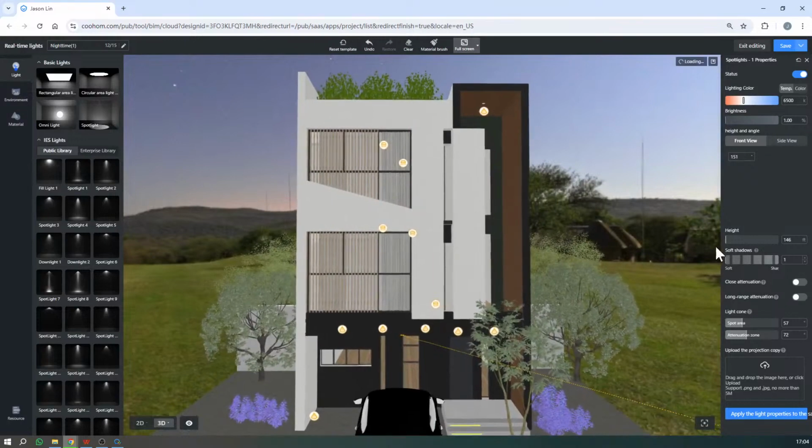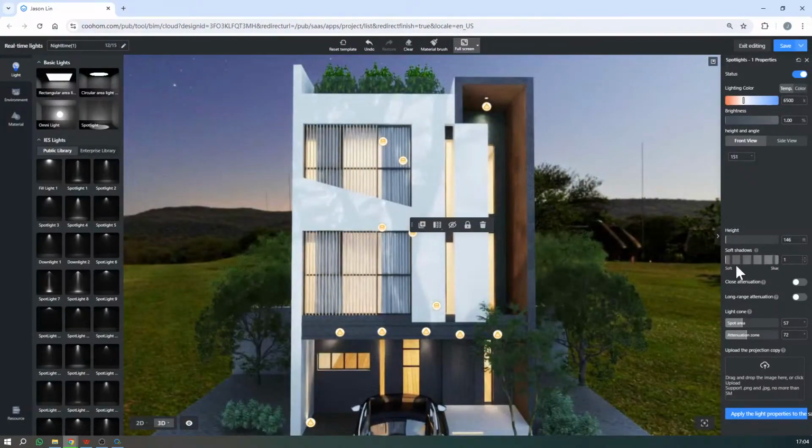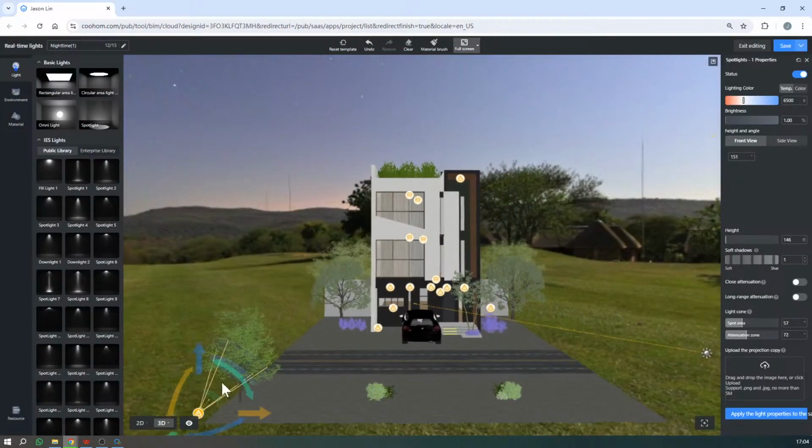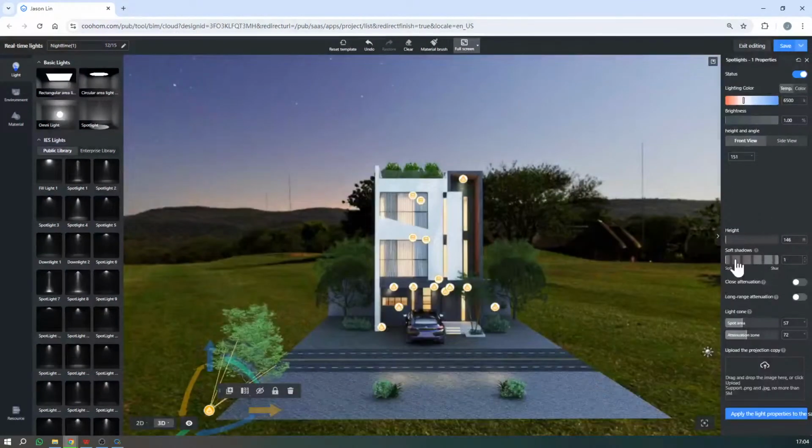Right? Okay, so you can see when I choose this light, the softness of the shadow is 1, which means the shape of the shadow is very clear. You can see the boundary of the shadow.